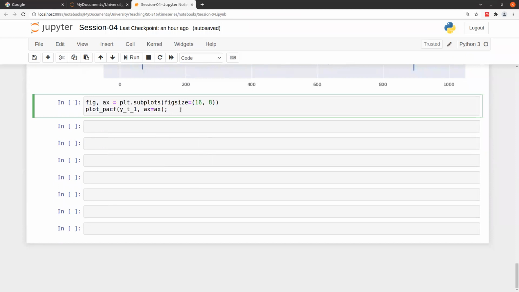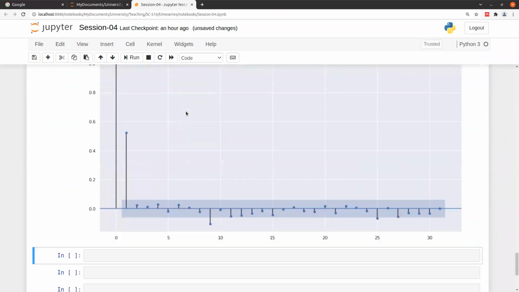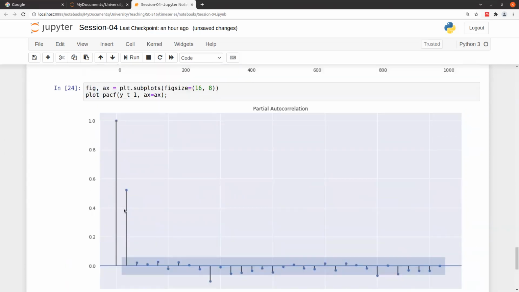Yes, that's pretty good. You can see it comes here. As I said previously as well, there are some outliers, but we can neglect or omit them because they're very close to the confidence level. Compare with this spike, which is very far away from the confidence level. Then it says that this is lag one.